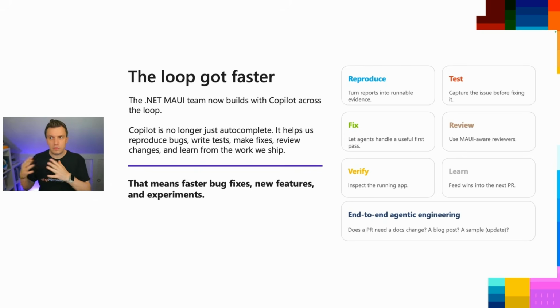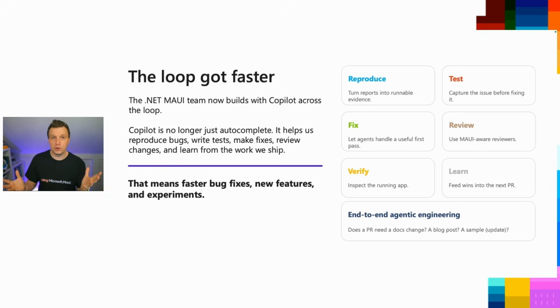So not just running the tests, we have thousands and thousands of UI tests on the .NET MAUI repository. So you can imagine those take a little while to run. Now we can be smarter with that. We can say to Copilot, hey, figure out for the change in this PR or this bug what the relevant UI tests are, only run those and give us the results, right? It still takes a little bit of time, but at least we don't have to spend time figuring out which ones are relevant and waiting for the results, etc. We can outsource all that to Copilot.